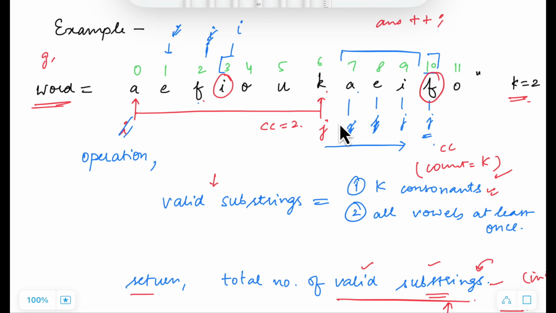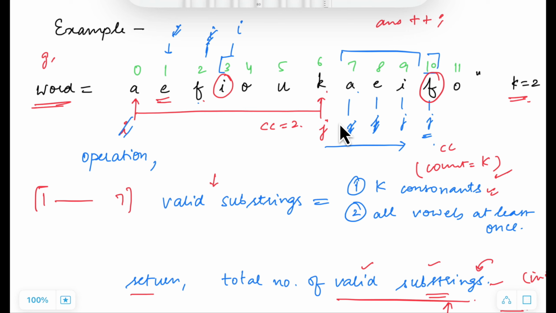Okay. But in this case, are we missing any valid substrings? Before i, if I start from index 1 till index 7, if I go from index 1 to index 7, it is e, f, i, o, u, k, a.